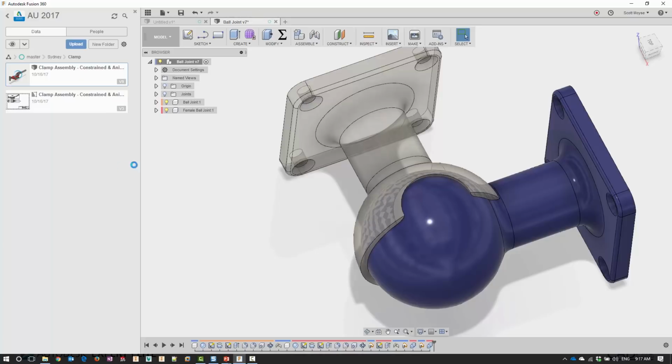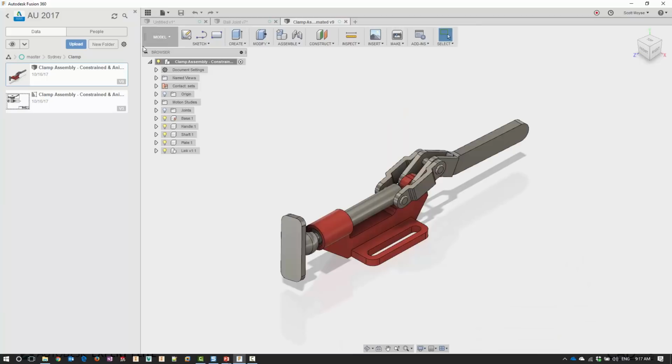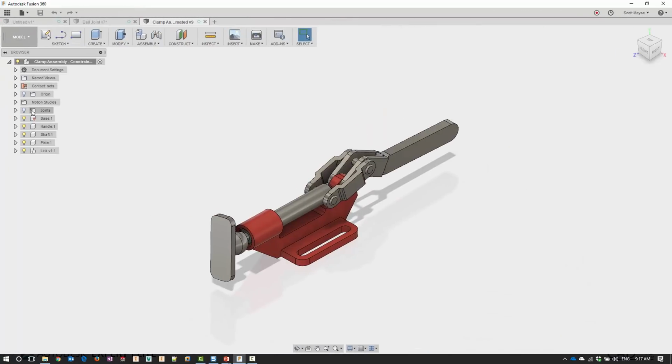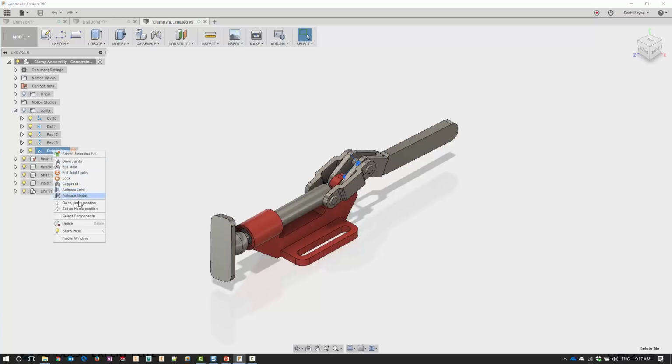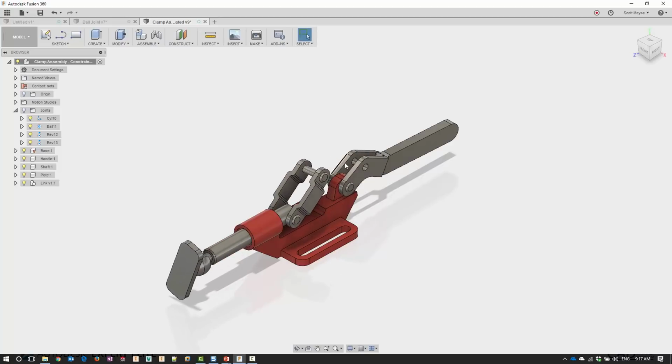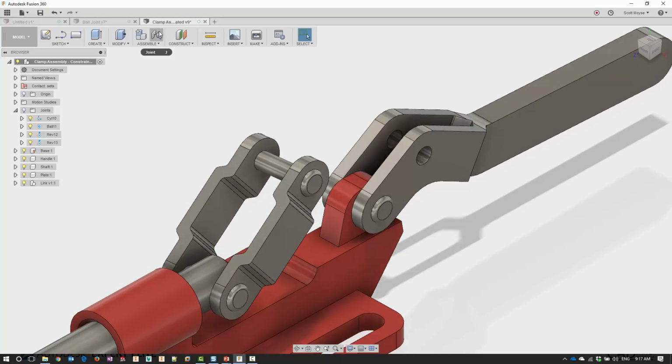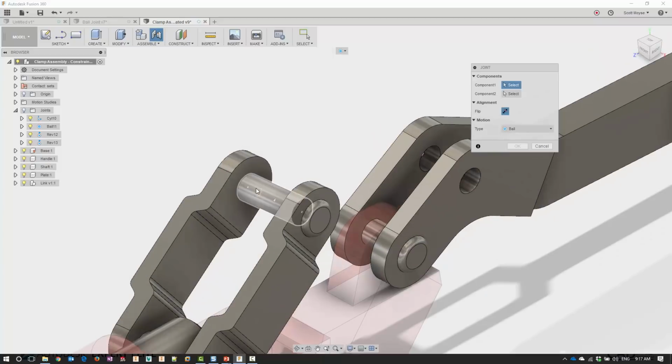I'll show you how to use between two faces. So I'm going to come in here and delete that joint there, and now this is free to move. Okay, so I'm going to come up here and create a new joint, and as I move over here, you can see it's snapping to these connectors. If I wanted to pick up on this endpoint here, it'd be hard for me to do. So if I hold down Control, then it keeps that active, and then I can snap to that coin.